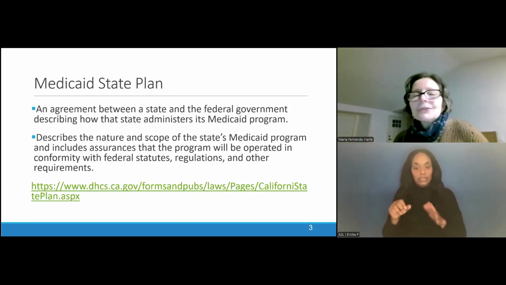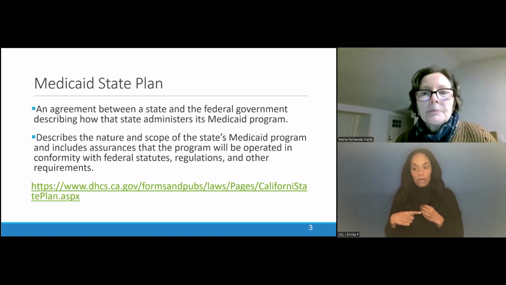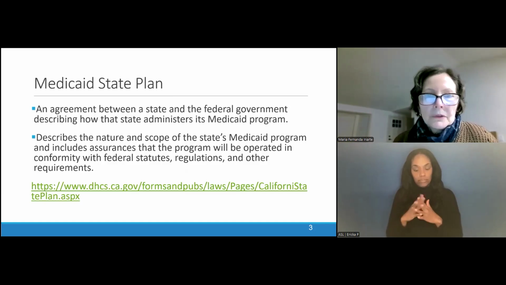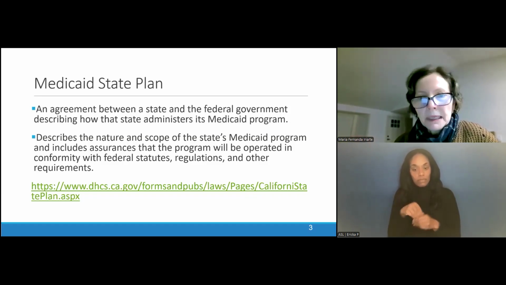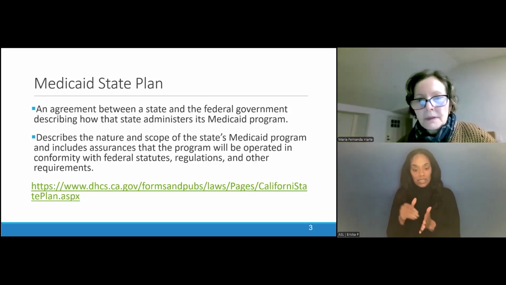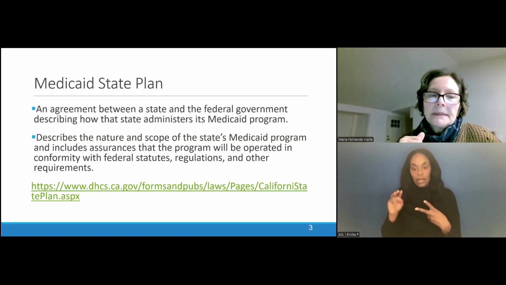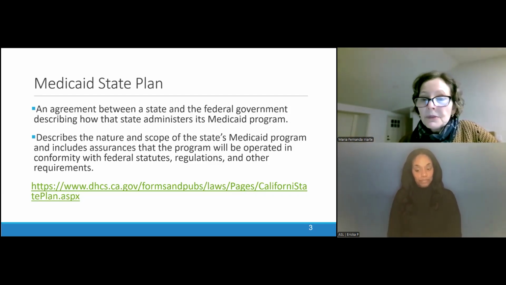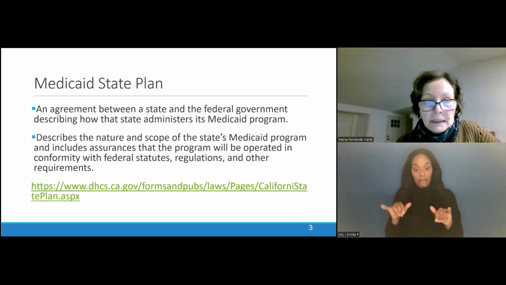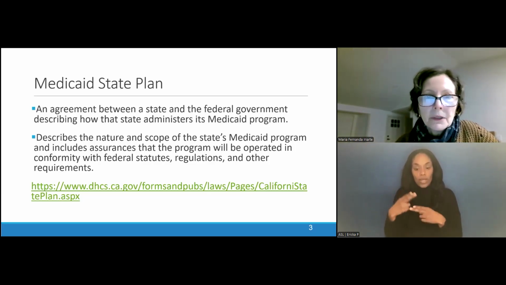state of California. So to understand the waiver, we have to kind of go back in time and talk about when the Medicaid program came about. States could decide whether or not to participate in the Medicaid program. And if a state wanted to participate, it had to submit a state plan to the Centers for Medicare and Medicaid. That's the federal agency that administers Medicare and Medicaid, two different programs. And that state plan includes who would be eligible for the different Medi-Cal programs, what kinds of programs we have, what services, what the rights are, et cetera. If you want to look at California's state plan, the link is there at the bottom. In California, we call the Medicaid program Medi-Cal. Every state can decide what they want to call the Medicaid program.